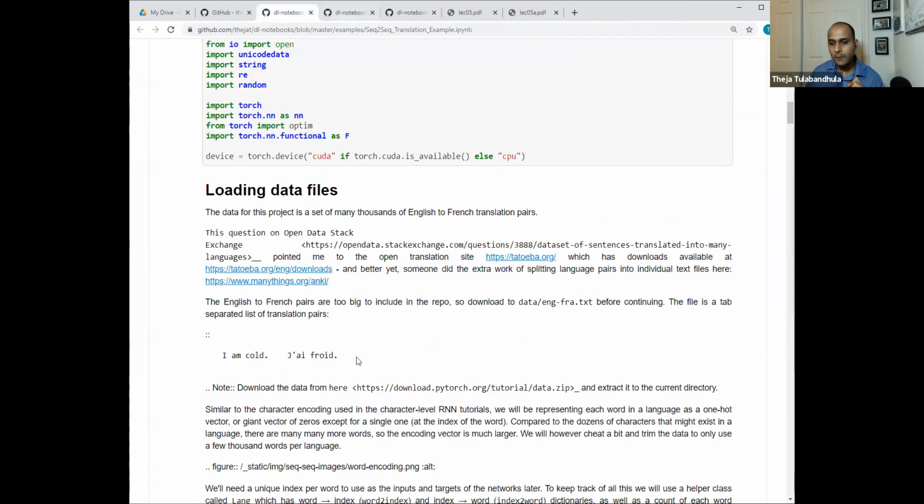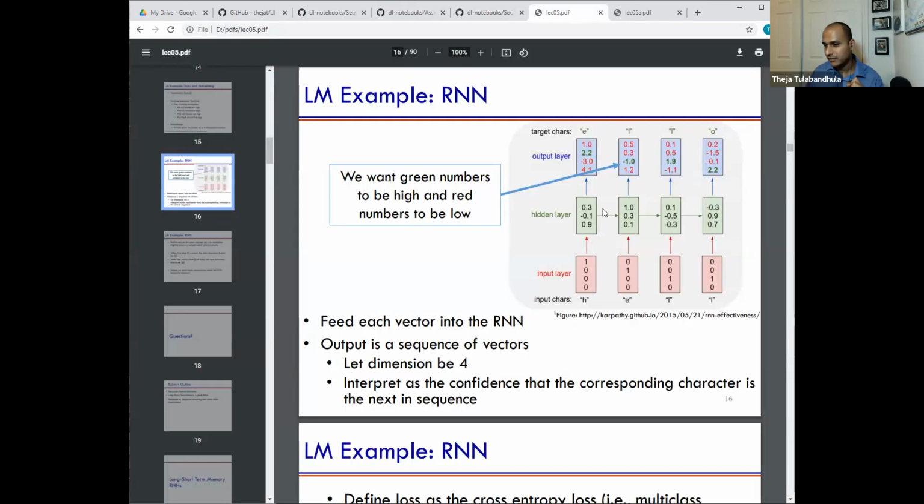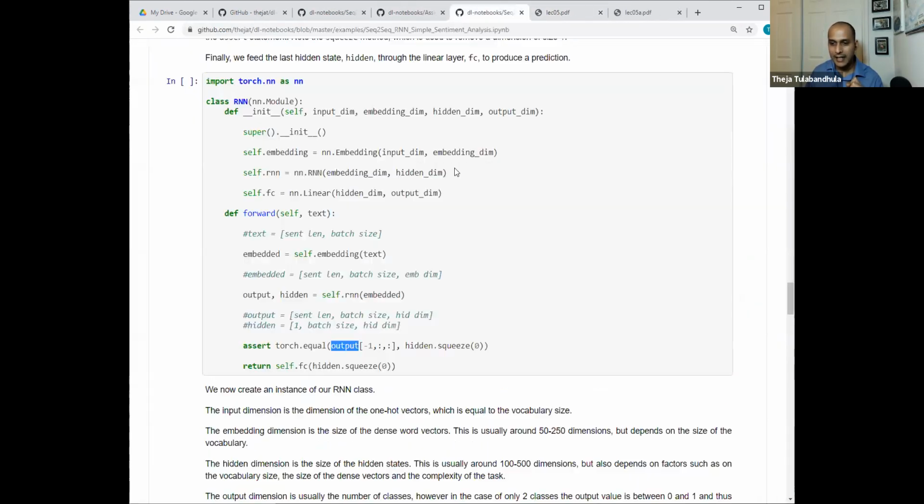So this output is this collection of these green vectors. Hidden just happens to be the last of these green vectors. That's why this assertion is saying, is the last vector the same as the hidden vector? The squeeze is an extra operation you need, because by default the dimensionalities may not match. You can verify by printing the type and the size to get a feel for how big they are. Hidden is just an extra variable name for the same information, and that's why there's an assertion. You can comment this out, it doesn't matter.